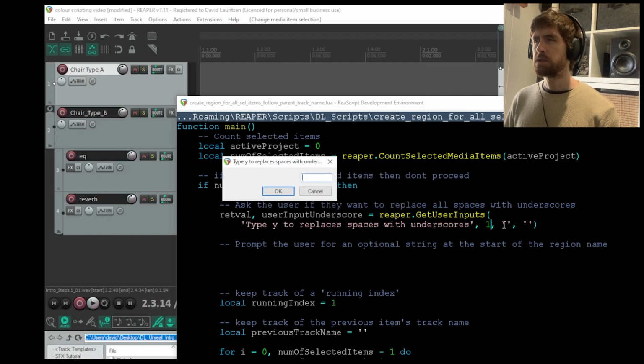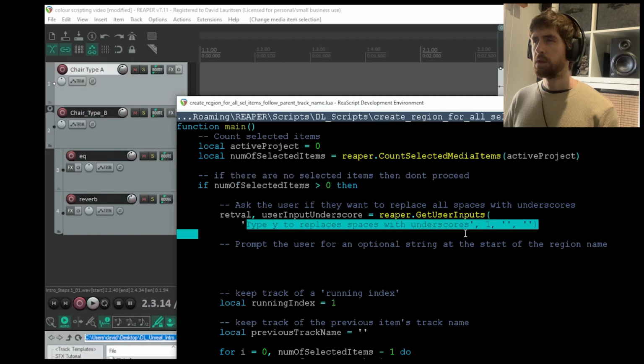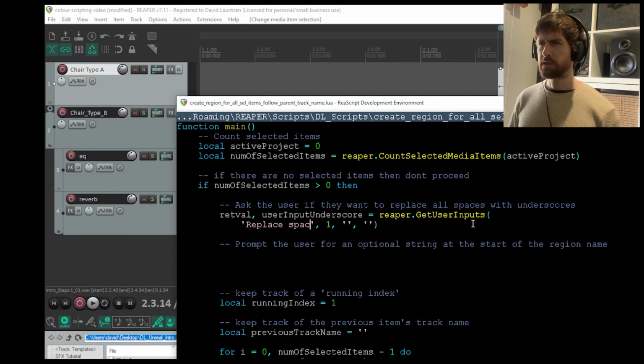So maybe we'll change that because it doesn't fit on the screen. So we'll say replace spaces with underscores, question mark. And this is type Y or N, right?